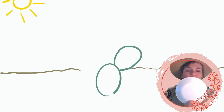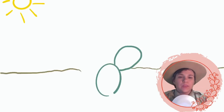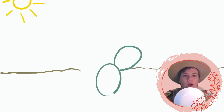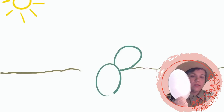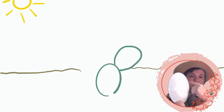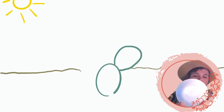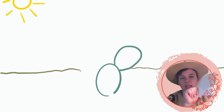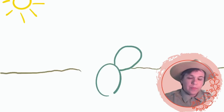Now, once you've made your first cactus oval, your first nopales, you can make some coming off of it. Now, if you think of a cactus, it doesn't look like Mickey Mouse. When it has its second pad, that pad is usually turned. So think about that when you're making your oval. It's going to be skinnier. It's maybe going to be off to the side. And because of that, it's going to have a different shape. See how skinny this shape is as opposed to this shape? So make your first one round and then give it 2 little ears coming off to the side. And those are going to be turns. They're going to be slightly skinnier. And this is your cactus.